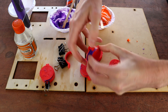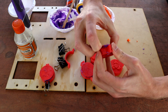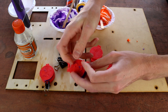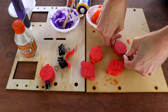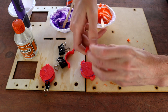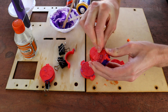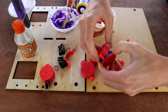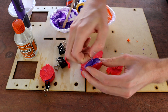Oh, and this is difficult. I might have to go and get tools to get this apart, maybe. Oh, come on. The problem, I think, is that we've got gunk in the bottom section there. Let's see if we can just... that's lifted it a little bit, but it's not actually got it as far as it needs to go. So let's see if I can pull some of this stuff out of here. Maybe. Oh, there we go. Okay. So that's come out okay, actually.